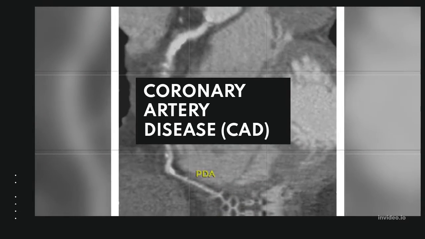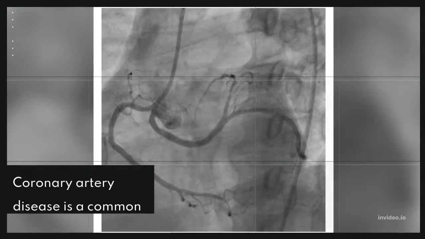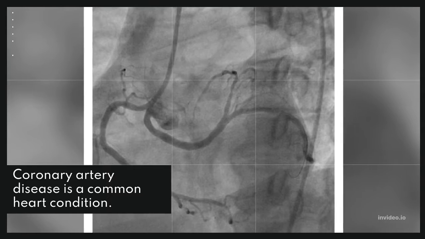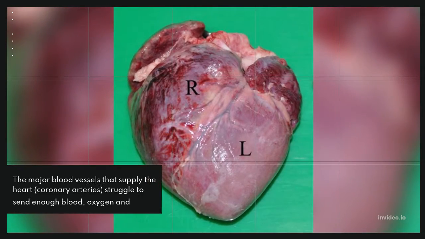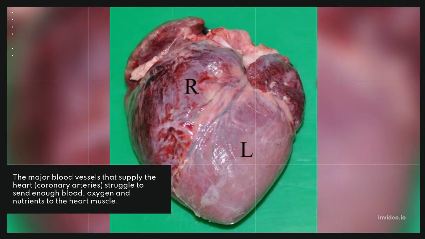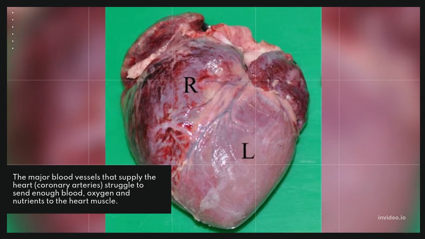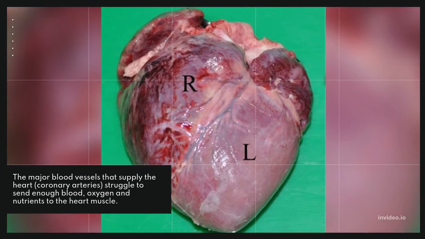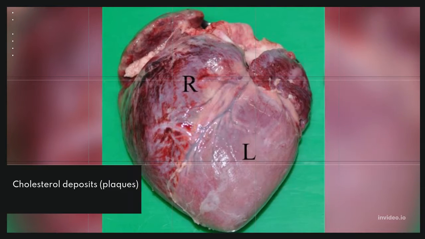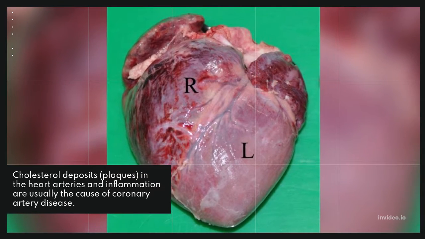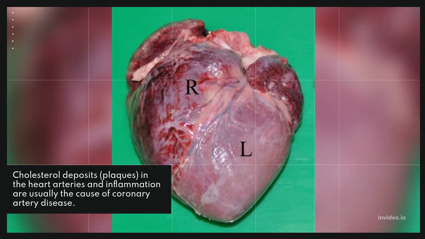Coronary artery disease, CAD. Coronary artery disease is a common heart condition. The major blood vessels that supply the heart, coronary arteries, struggle to send enough blood, oxygen and nutrients to the heart muscle. Cholesterol deposits, plaques, in the heart arteries and inflammation are usually the cause of coronary artery disease.